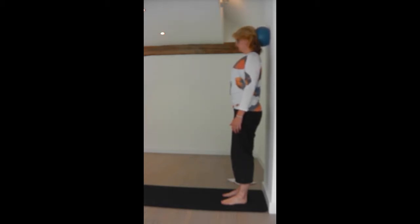So I'm standing the ball distance away from the wall, drawing the abdominal muscles in, and shoulder blades back and down. So now I'm just doing a little rotation, a little left and right. So again, trying to keep the body still and really concentrating on the neck rather than the shoulders moving.